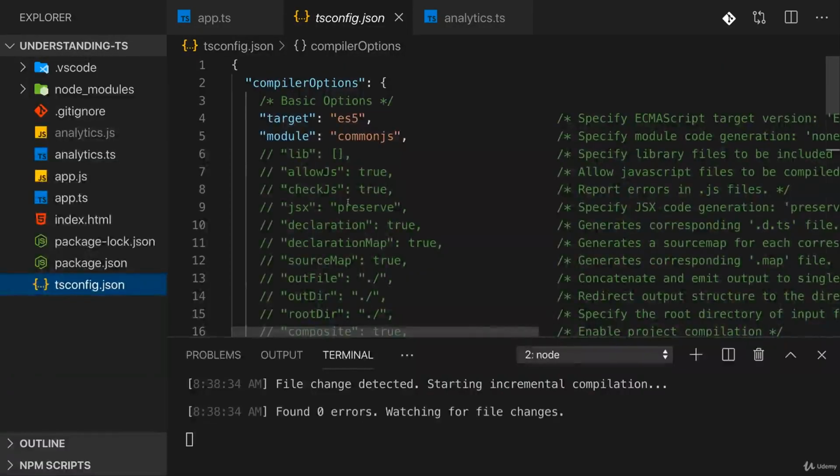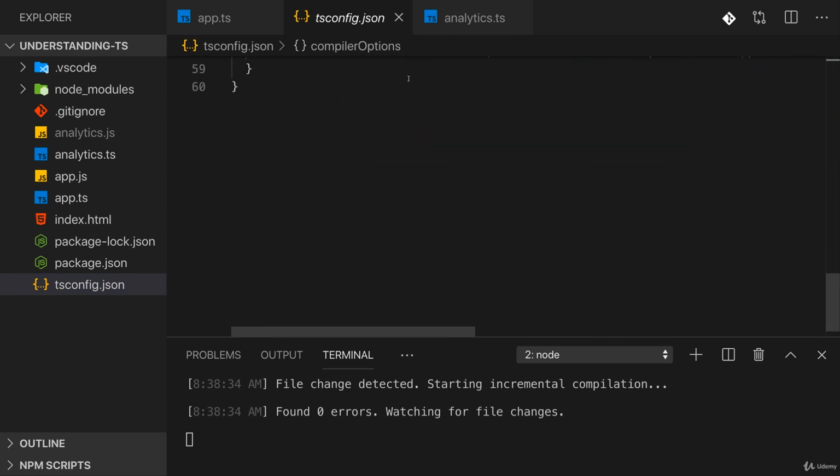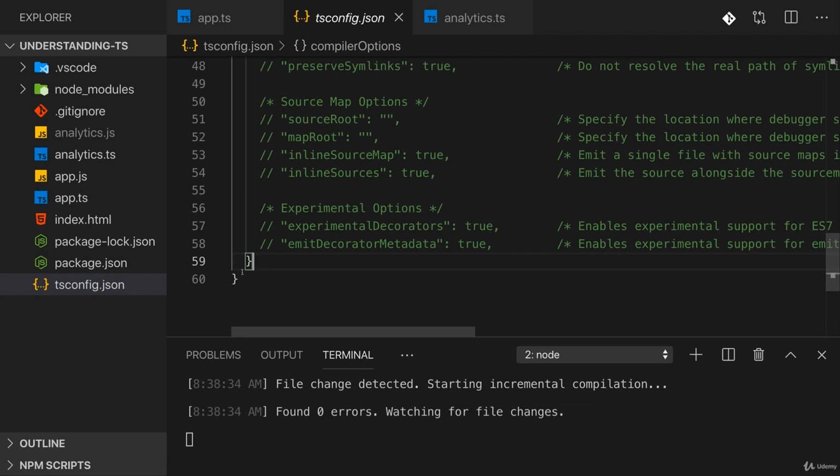Now let's have a look at the tsconfig.json file, because this is a crucial file for managing this project. It essentially tells TypeScript how it should compile these files. Now, before we dive into the compiler options, where we, as the name suggests, can configure how the compiler behaves, let's scroll down to the place before the closing curly brace, but after this nested closing curly brace. And let's see some of the options we can add here which don't affect the compiler or the compilation step behavior, but instead how the compiler works with this project.